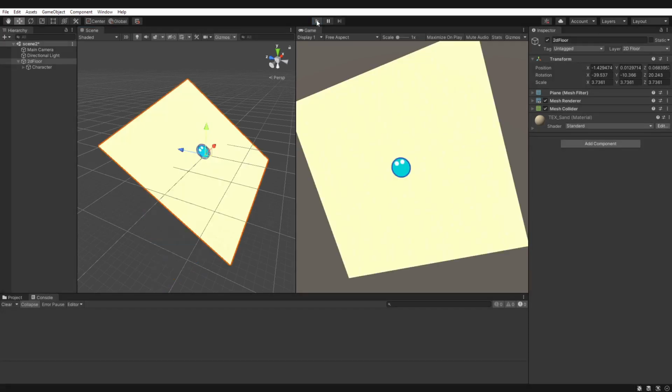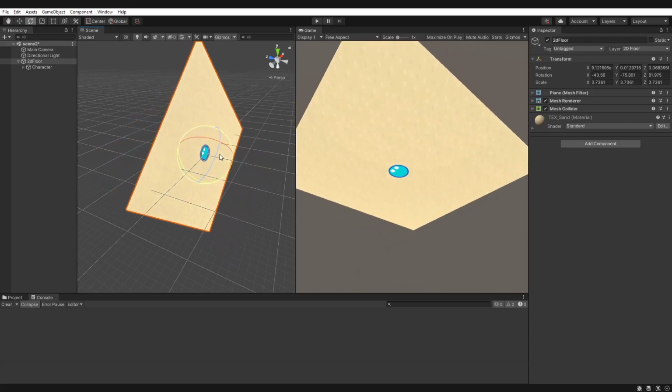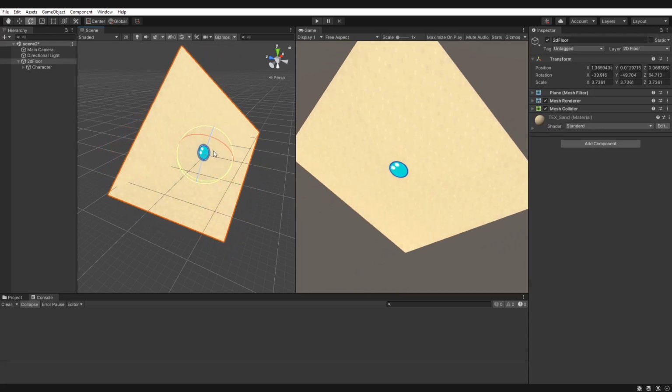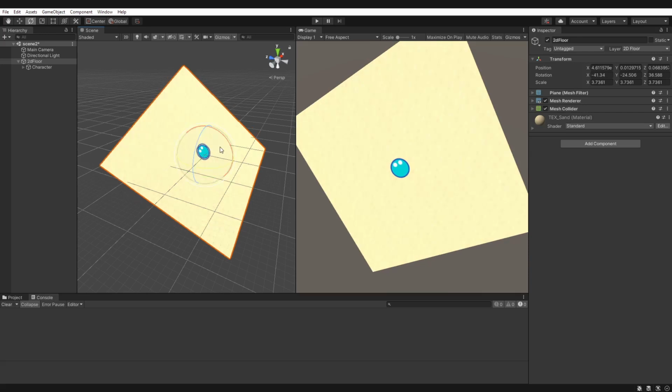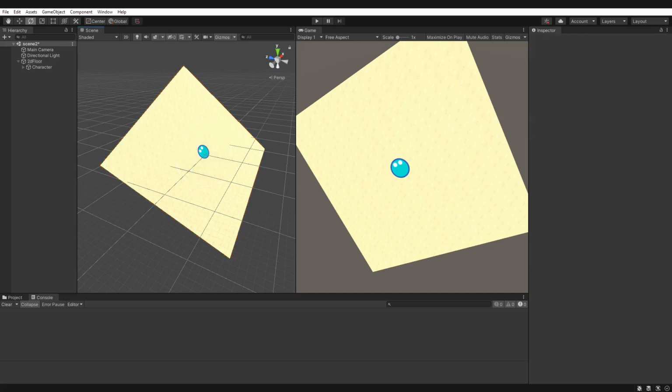Now let's unpause it. Now in the demo at the beginning of this video, you saw that I had this rotating as well, just every frame. Now we're not going to add that to our code, but if you do have a 2D floor surface that is rotating and animating, you can rest assured that this code should still work for you. Now let's go back to our script.